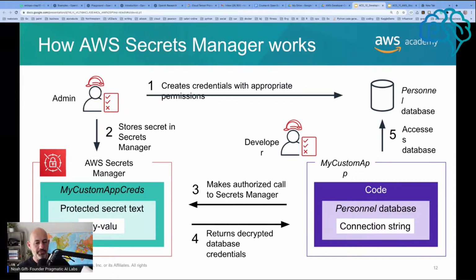And then when the application itself needs to access the database, the application would query the Secrets Manager for that custom secret. So what's great about this is that there is no chance that the application code itself could somehow leak out those credentials. And then when the application parses the credentials, it would use that to access the database server.